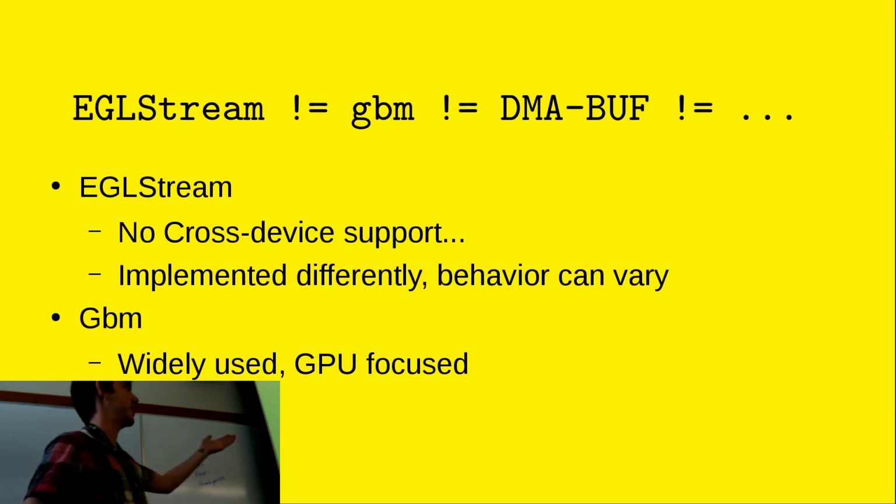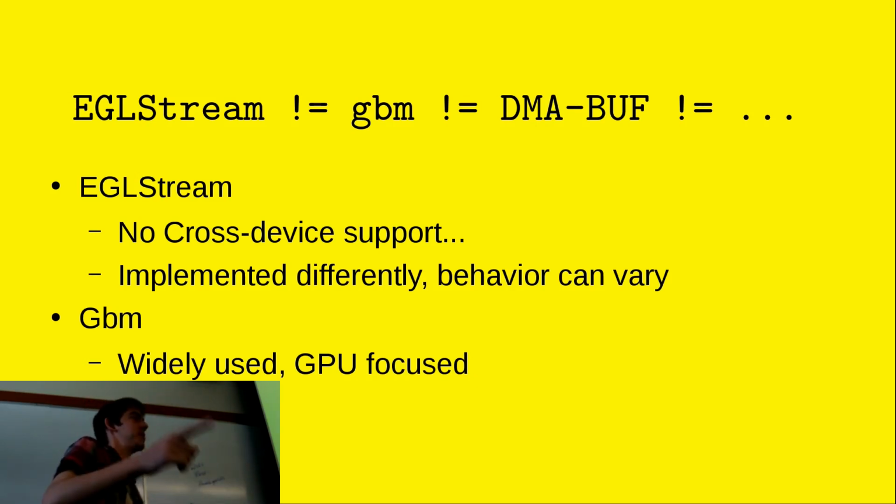Our community really likes GBM. For those that don't know, these are ways your graphics card can talk to your Wayland compositor. And the most popular is GBM. GNOME likes that. KDE guys are very fond of that. EGL Stream is what the NVIDIA guys are like, let's do this instead, it has so many more features.